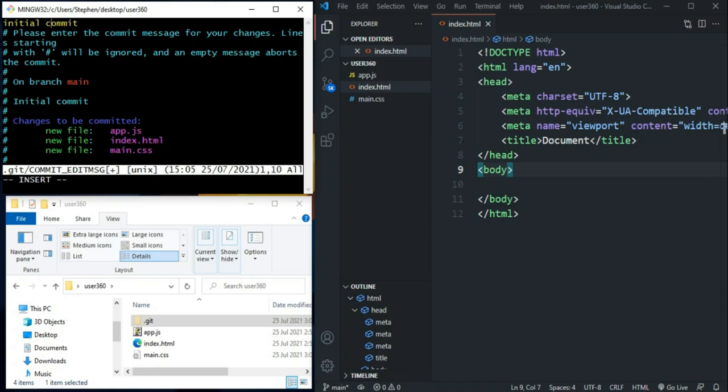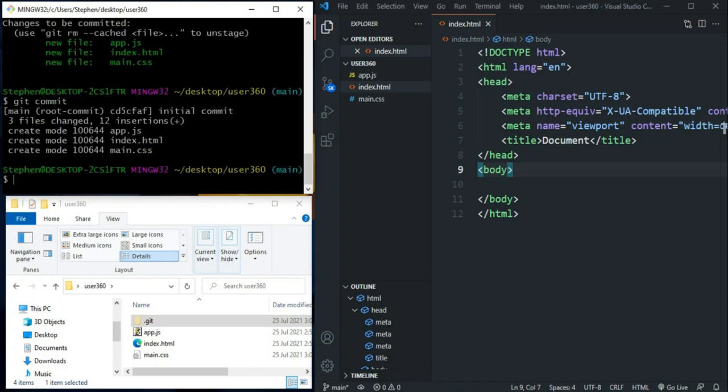And to get out of this window, and this is why I don't really like this a lot, I just prefer doing my git commit and passing the message. To get out of this window, this is probably the most complicated thing about this git bash. To get out of the window, you have to press escape to escape from the insert mode, then type :wq and enter.